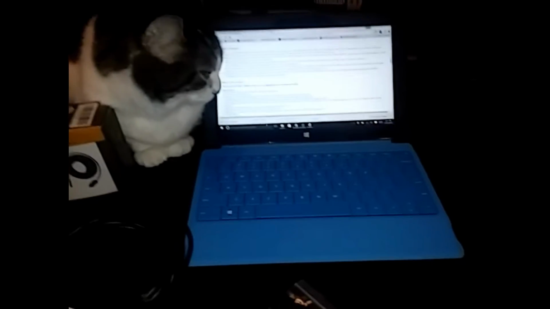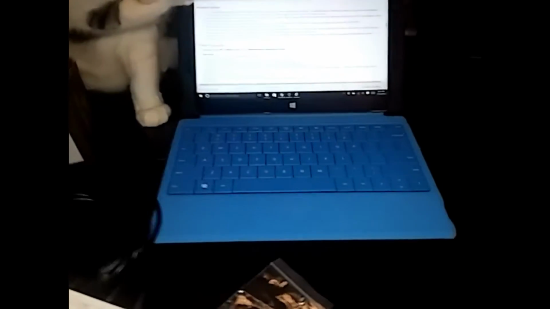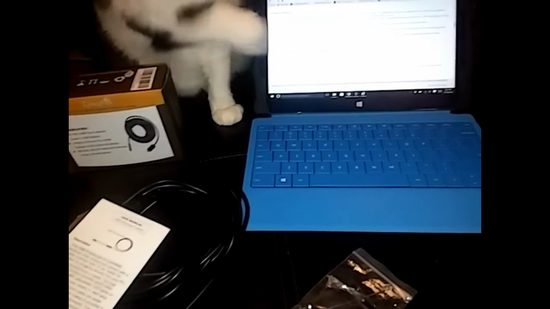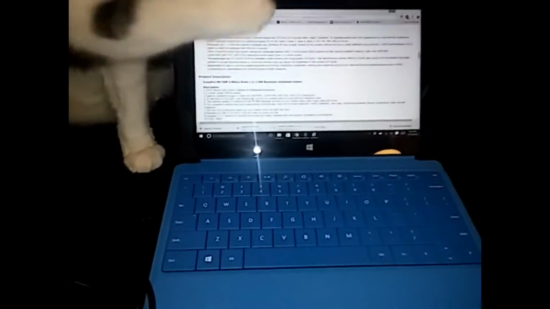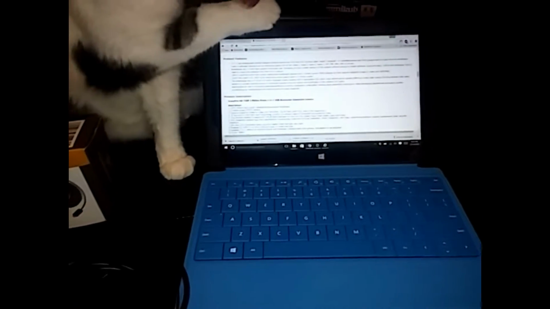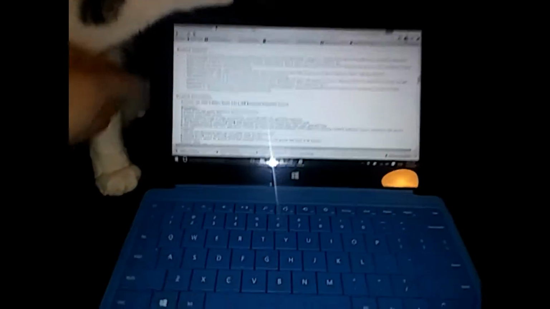But I am using my Surface tablet here, and I did put it on there. Now, I will tell you, the software that was on this website, the testlink.com, the Windows software didn't even run on this. And this is a Windows 10 PC, a pretty powerful computer, even though it is a tablet computer. It still wasn't able to run it. So I'm going to show you some other software that I got.